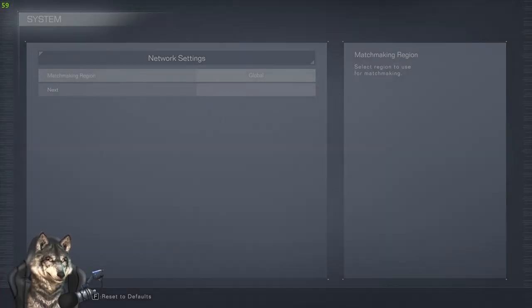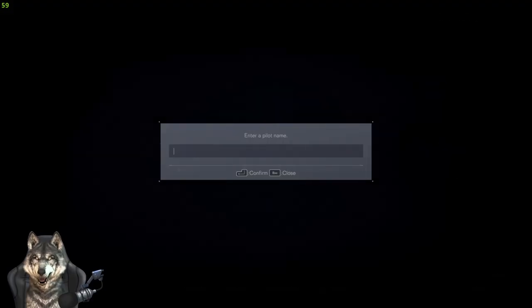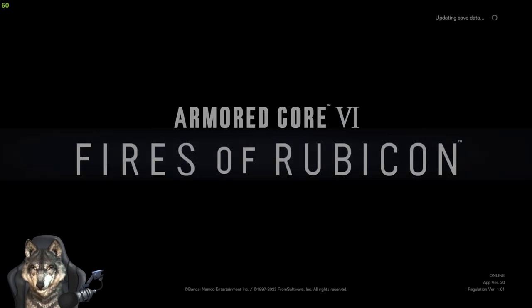Next. Matchmaking region. Well, I'm not playing multiplayer, so... Enter the pilot's name. Dark. Ooh. Heart. There we are. We are sorted. Let's get into it. Destroy some giant mechs. Bit of stutter.